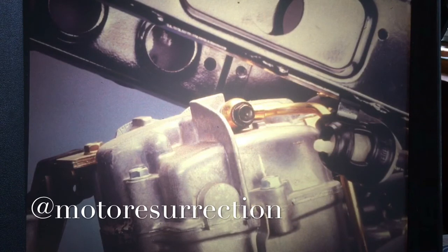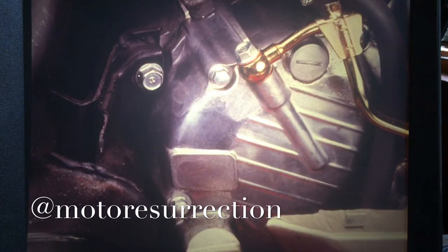The black bolt goes here in the cylinder head, while the silver bolt fits here in the engine case. And always use new sealing washers during assembly to prevent leakage.